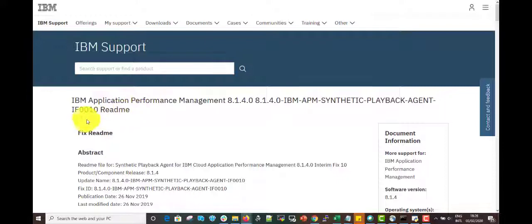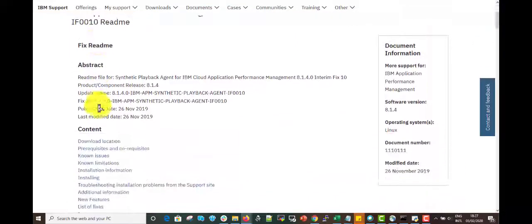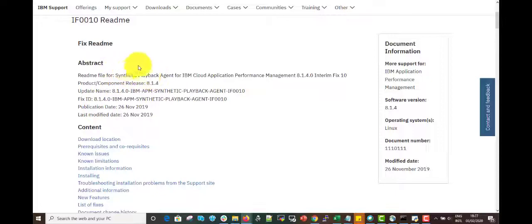Finally, the last release would be on the APM Synthetic Playback Agent, and it's Interim Fix 10, released on the 26th of November.